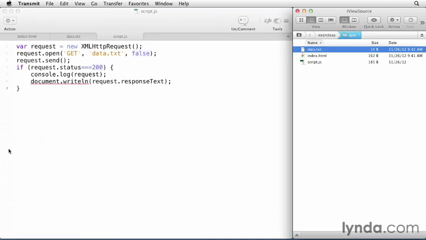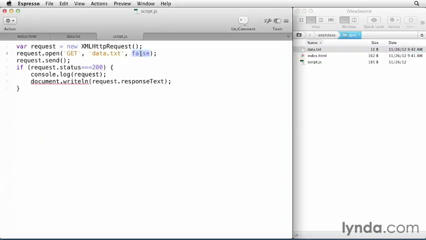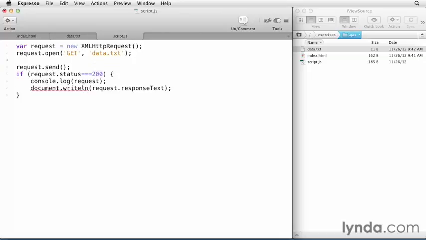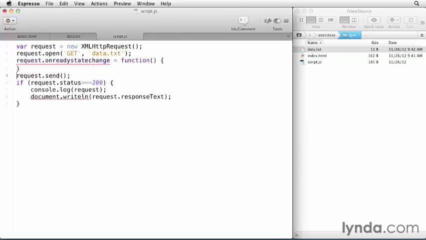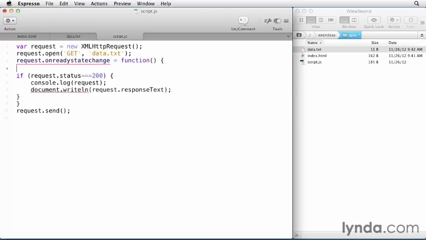First, before we send our request, we want to change our open method and take out the false parameter at the end. We could send a Boolean value of true, but this is the default, and so we don't really need to pass it. Now we can insert an event handler. Event handlers will run a function when something happens. We want to know when the onReadyStateChange event changes. So before we send the request, we'll check that event. And this will be a function literal, so I'll take out the name. And then I'm going to grab all this right here and paste it inside this event handler.